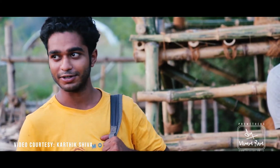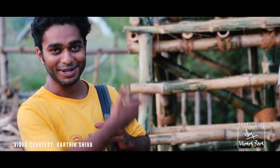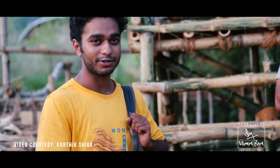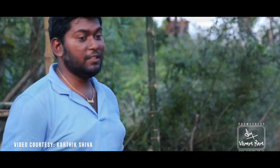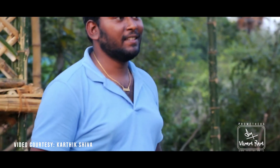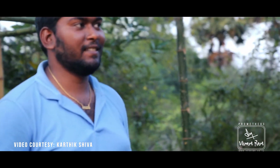Understood how to build on a tree. You can't just plant something and go for it. You have to understand the tree, where it's weakest, where it's strongest, where it's oldest. We only use some technical instruments. It will take some time. And how they measure is, they didn't use any measuring tips. That is also another thing I saw.